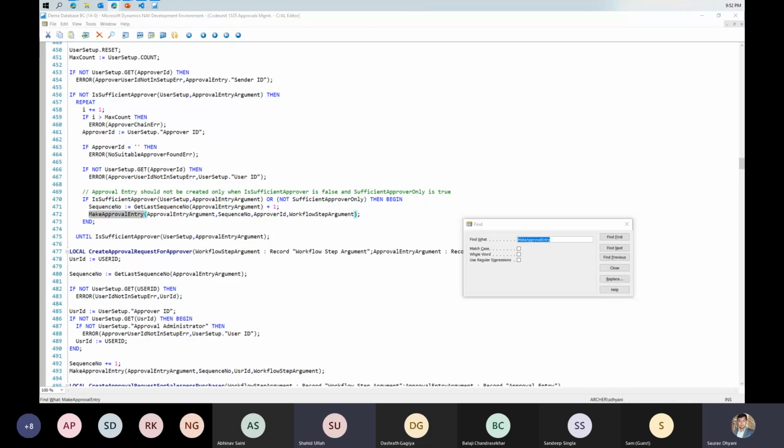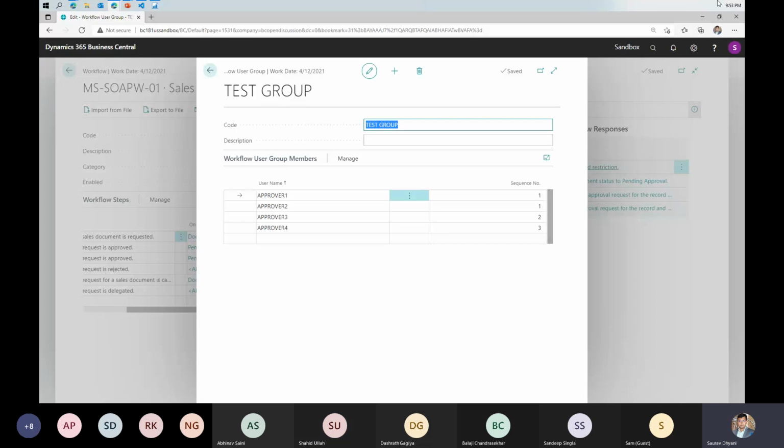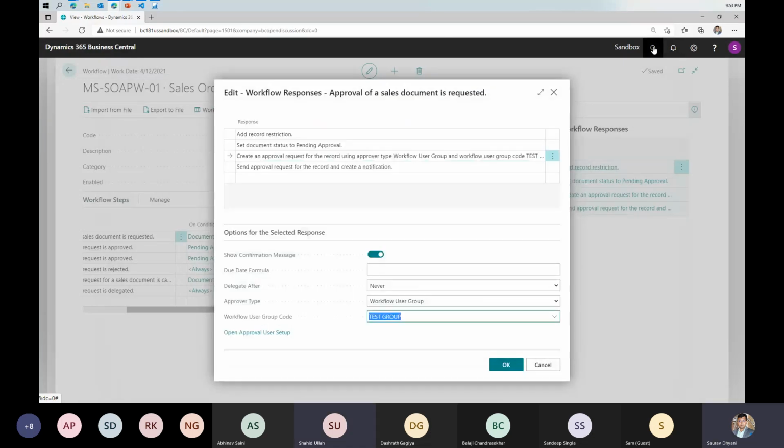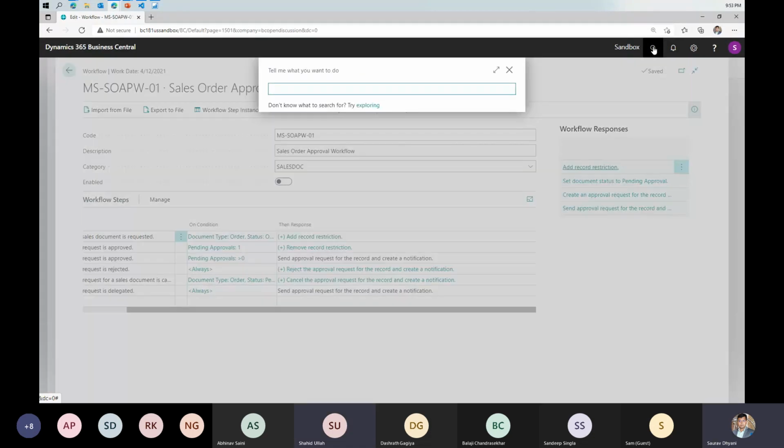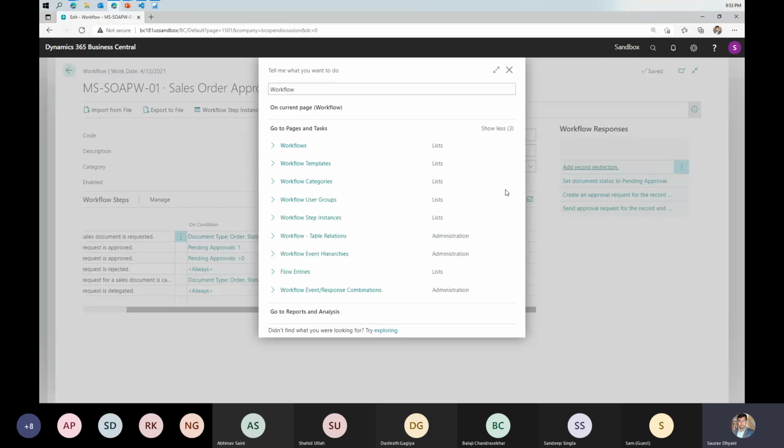Because as easy as it sounds, the whole workflow runs more or less on a matrix setup, where based on the different options available on your screen, a kind of code will be executed. It is not hard coded. The workflow runs on, and if I can show you, there is a workflow matrix if I can find it. And that matrix is generated at the company initialization time. So it's not something that you should ever modify.